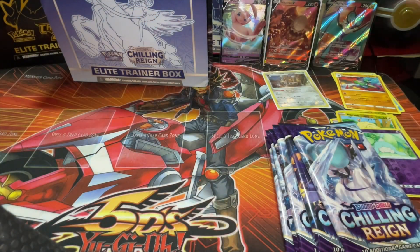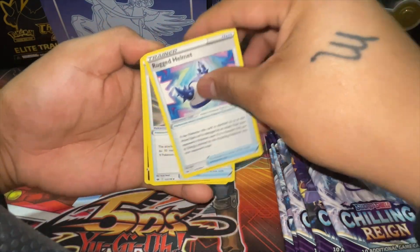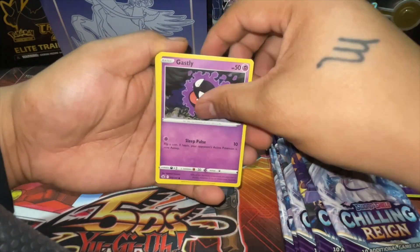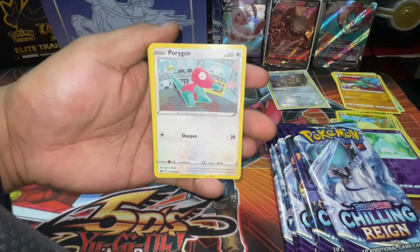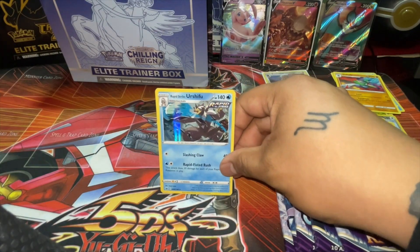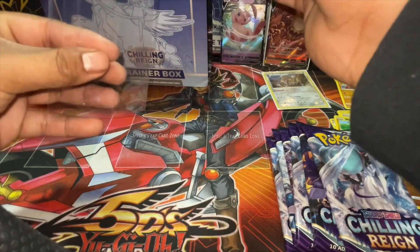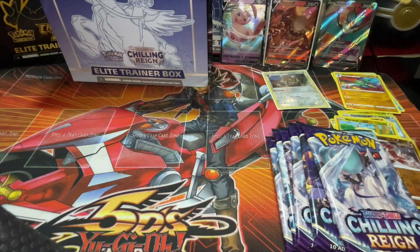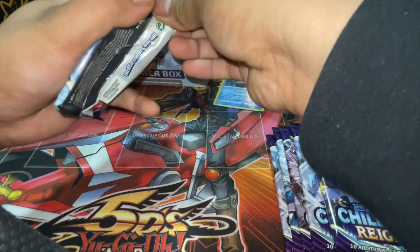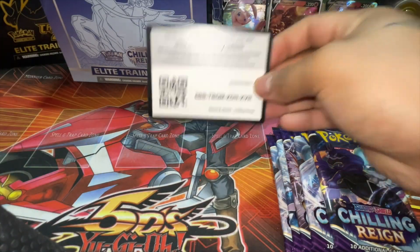I don't want to look at this code card. Let me know if you guys are liking these videos. Coughing, Delibird, Galarian Farfetch'd, Porygon, Lightning, Rock — ooh! Rapid Strike Urshifu! I get hype regardless whether it's a good card or a bad card, because we're all having fun. I remember when I was young opening Pokémon cards — base set. I still got a little bit of base set. Hollow rare from Chilling Reign — or chilling pain, whatever you guys want to call it. That one likes to surprise us!